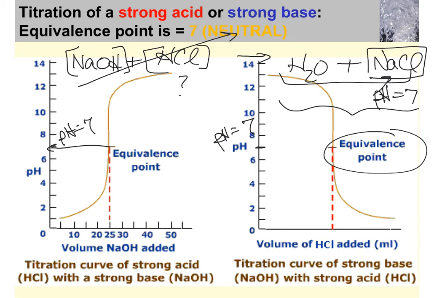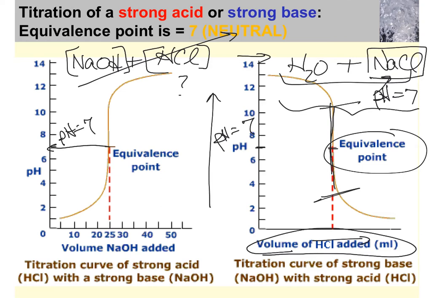I also want to point out in this slide what a titration curve looks like for a strong acid or strong base. So typically the volume of the titrant added is along the x-axis and pH is monitored along the y-axis, and the equivalence point is determined as the midpoint of this huge jump in pH. So you see right here where there's a big sudden jump in pH. That is the equivalence point.